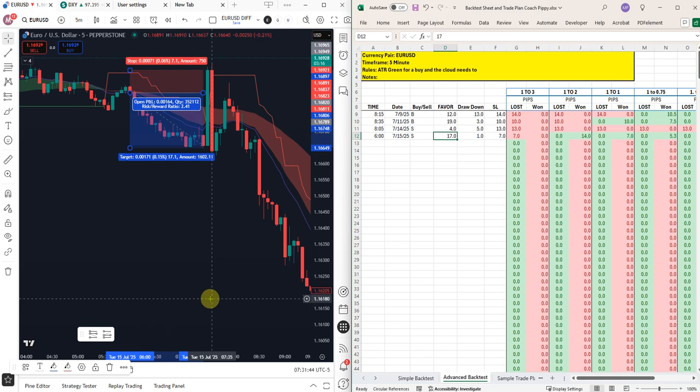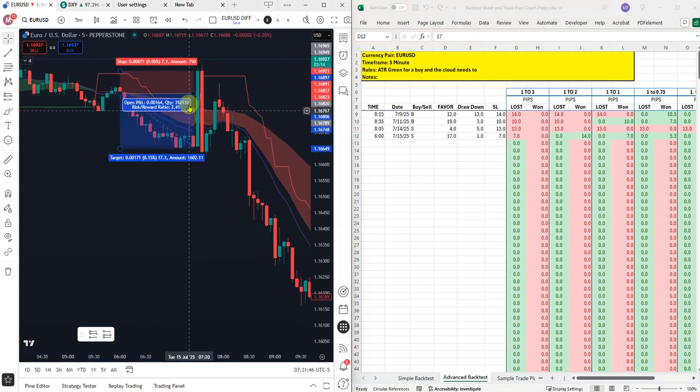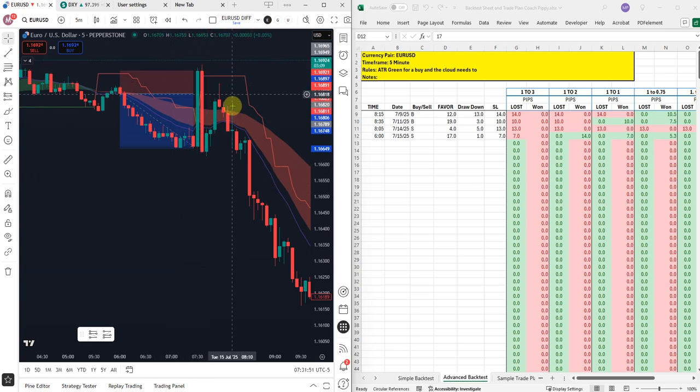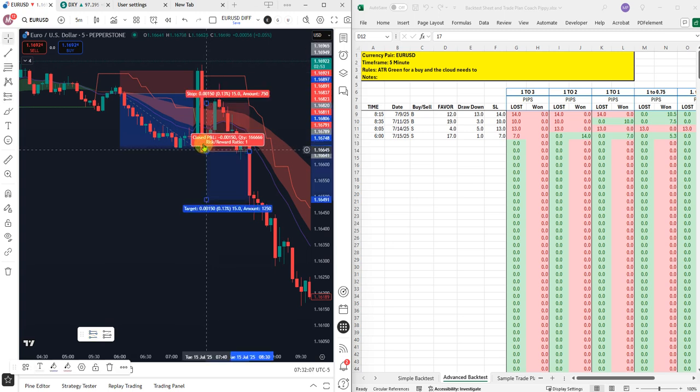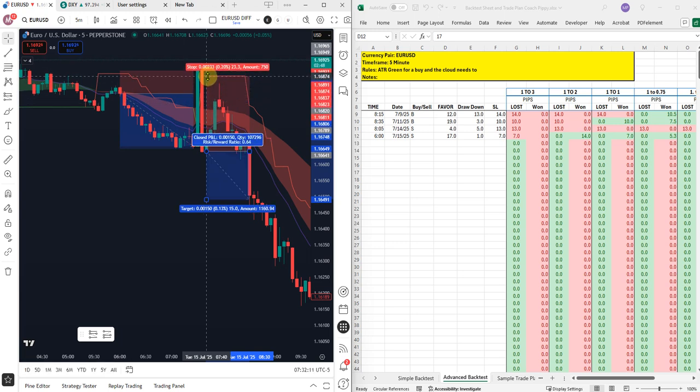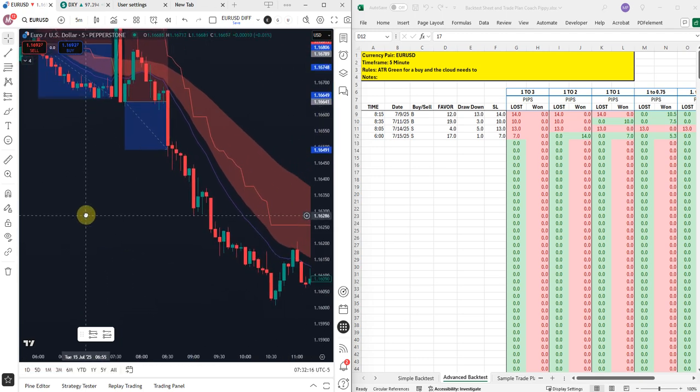Then it turned green there, you can see, but the cloud was still red. Then it turned red. So we got another trade within our trading window today. So that's going to be probably here. Short position. We're going to have a bigger stop loss because there was obviously some movement, some news that happened. We're going to say it's 24 on the stop loss.